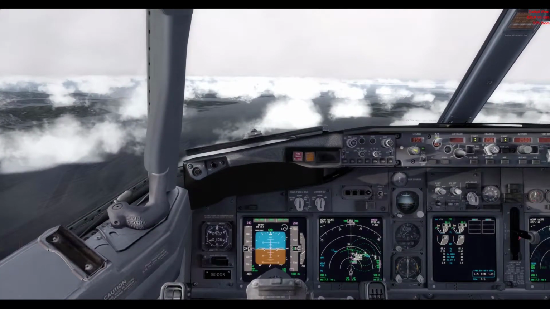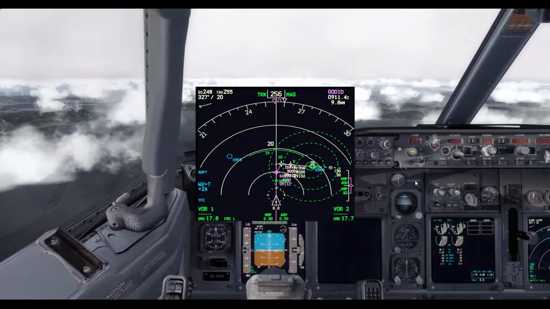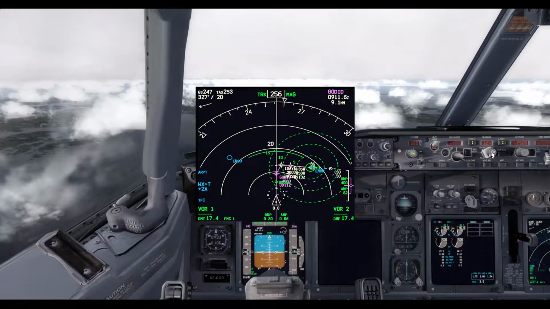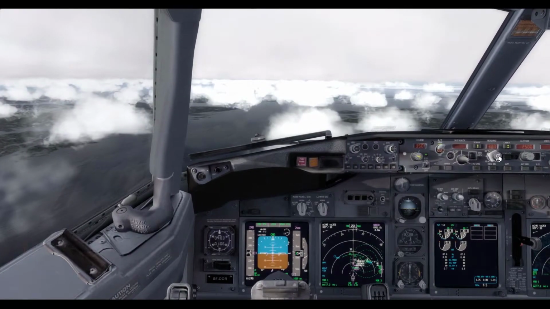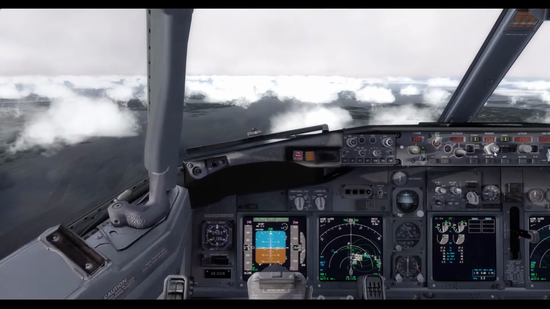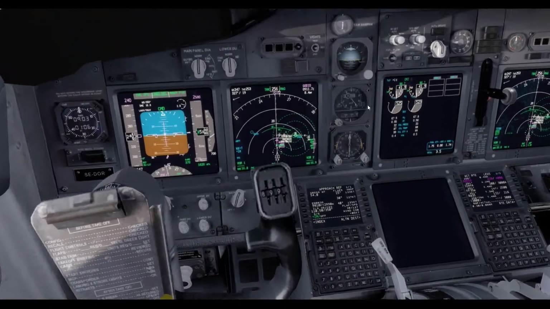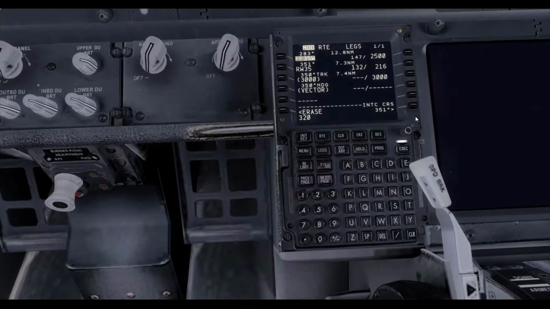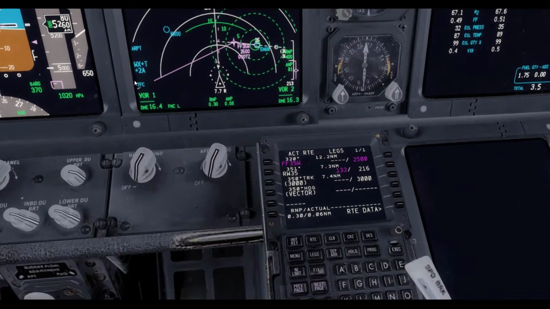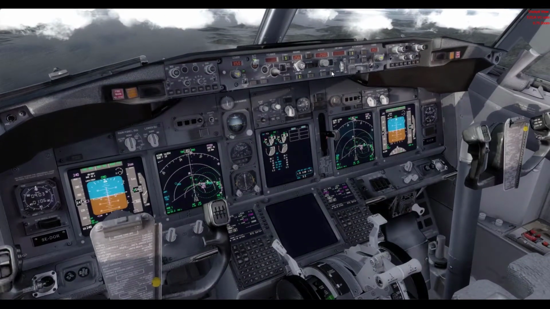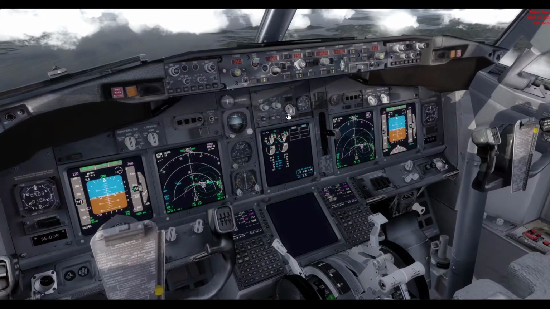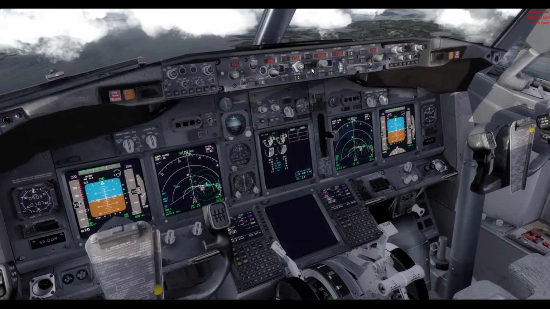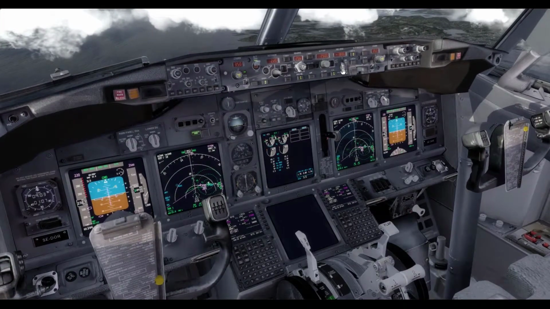Okay, if I just pre-select 320 in the heading, now what I will do is I will just go 256, heading select, and I will go into legs, here, intercept course 320. And now this is giving me the line where I have to intercept. I will put it into vertical speed 2 and down to 220, which means we can put flaps 1. Might need some speed brake to help it out.